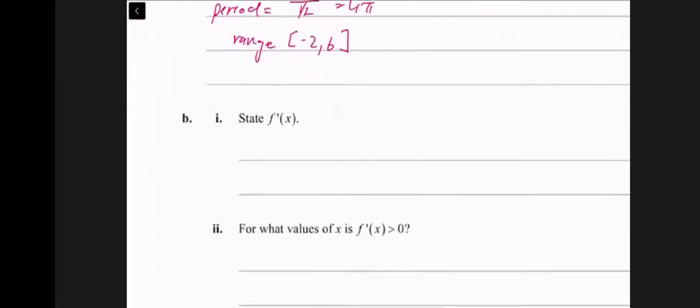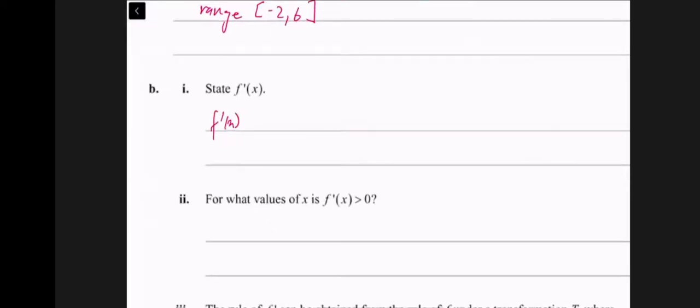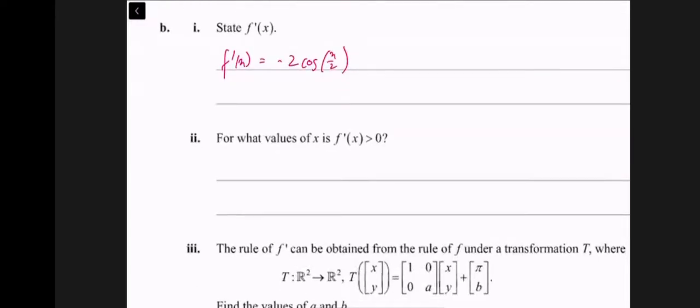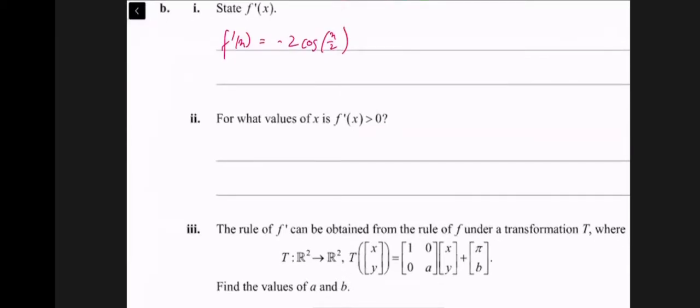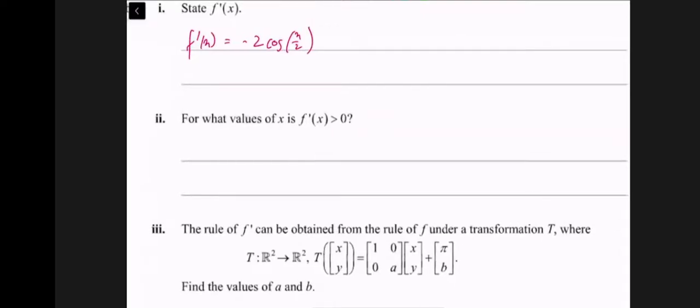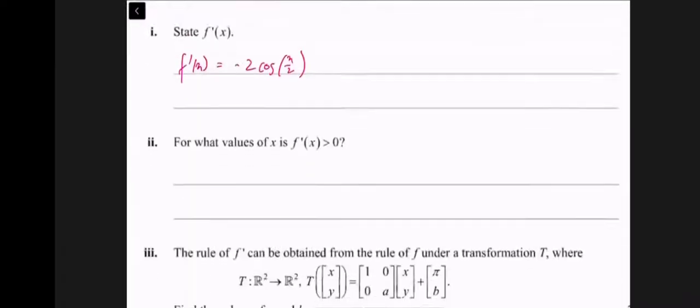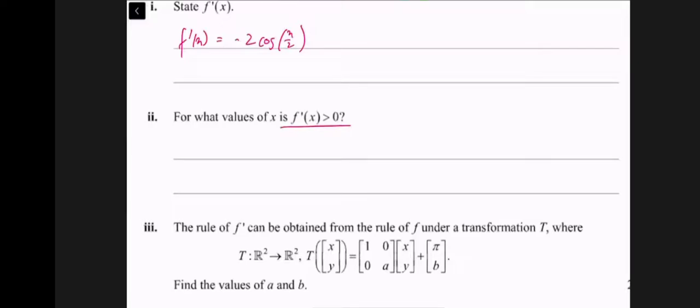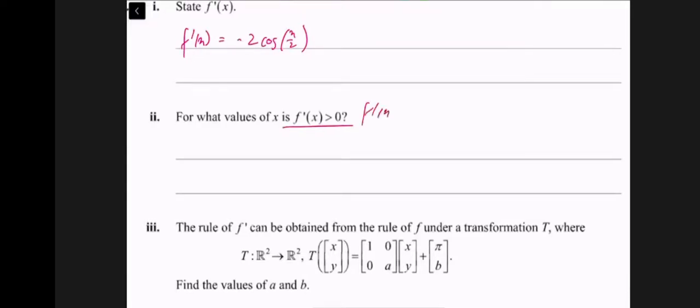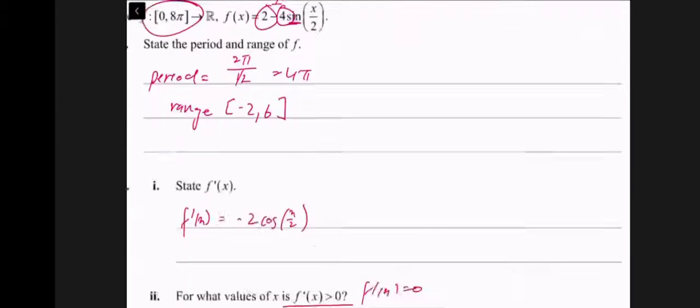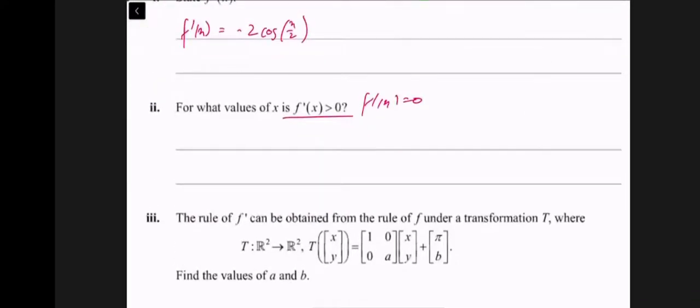F dash x is only 1 mark, so do it by hand and make sure you come back in checking time to do it by CAS, or just do it by CAS the first time around because it would be a bad place to make a silly mistake. So this one's just chuck into your CAS. It might be hard to do this exactly in your CAS, but first just solve f dash x equals 0 and then get those values for the given range, and then just graph f of x and see which values correspond to which section.